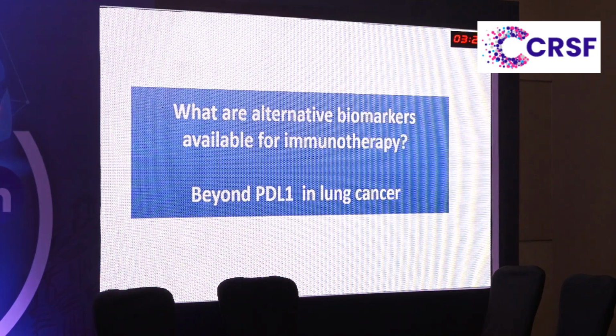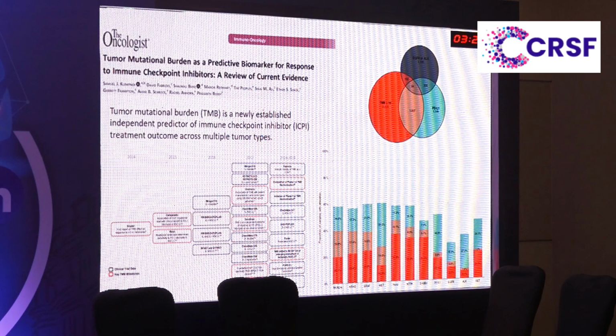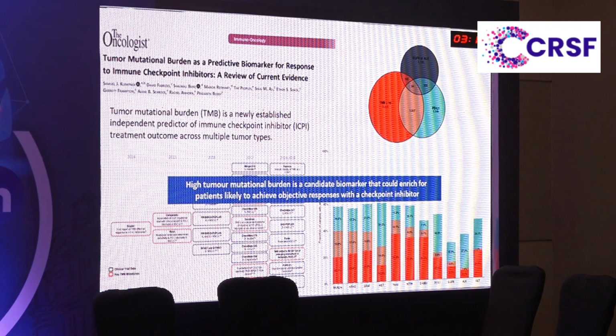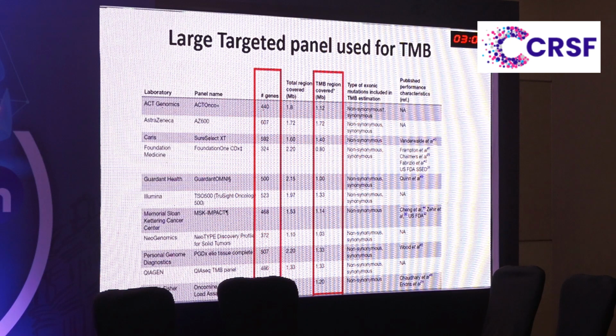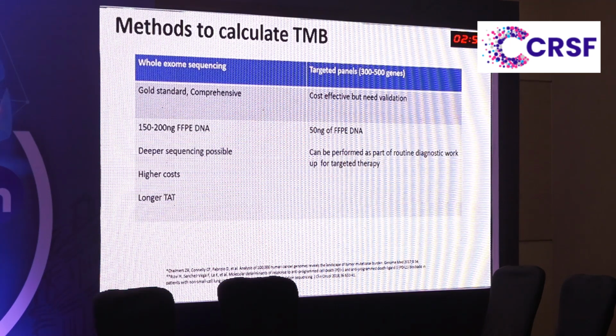Now moving to the markers beyond PD1, the tumor mutation burden, that is TMB, is one of the common markers which is talked about, and it has been used as a cutoff in various studies, especially not in lung cancer, but also at other sites. And for the TMB, many of these panels are large gene panels which we don't use in our routine clinical practice. So most of the targeted gene panels, which are small gene panels, might not be sufficient to give a precise idea about the TMB.